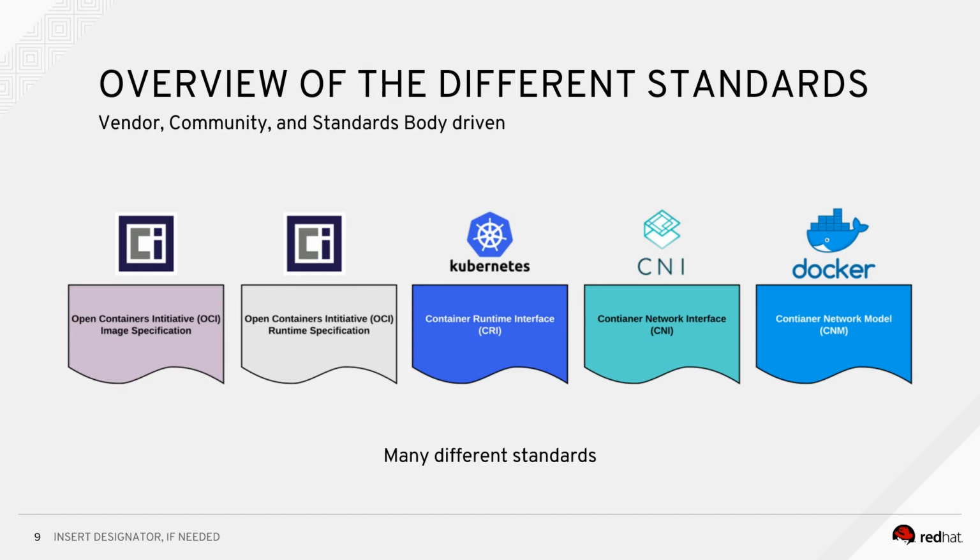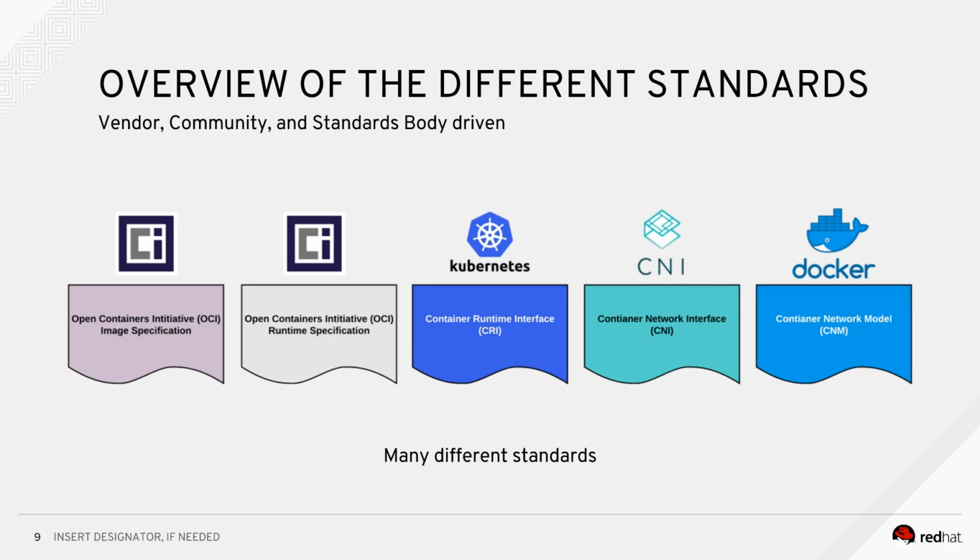The one in the middle is part of the Kubernetes community. It's Container Runtime Interface. It's a standard that was created to allow you to swap out a container engine. So, for example, Kubernetes can use Docker or Rocket or CRI-O or any other container engine that has a runtime interface standard or has a shim that can essentially serve as a driver for the container runtime interface standard. So that's sort of a de facto standard.